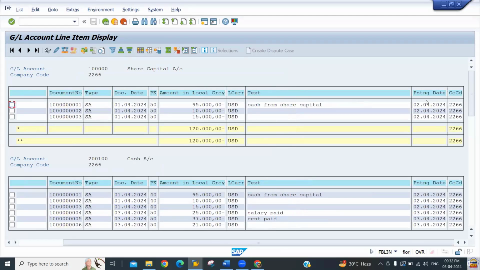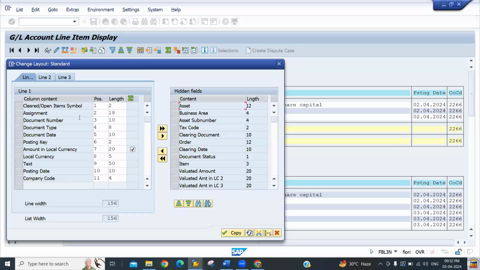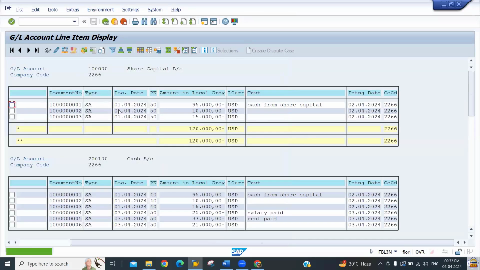Okay. Now, if you also want to make changes to these fields, what are the changes? For example, you want to reduce the length of the field, or you want to change the position of the field. So first, how can we reduce the length of the field? Again, go to the layout, change layout. For each of the fields, the system is showing you a position number and it also has a length. The length, if I just show you for the text, is coming as 50. If I want to make it 30, let's see, press enter. So you can see it has been reduced.